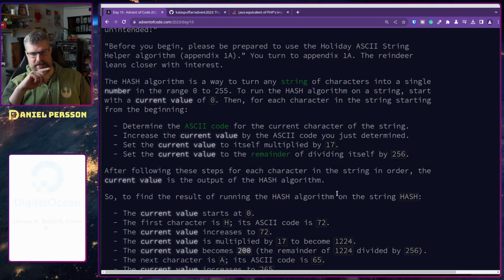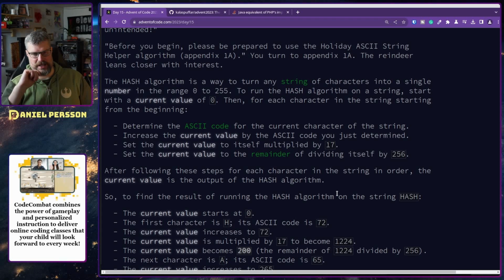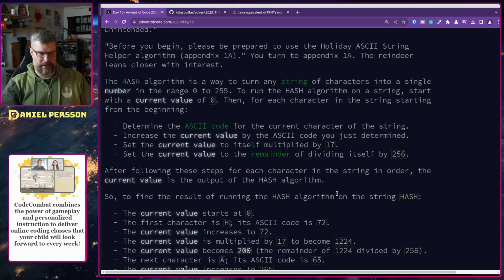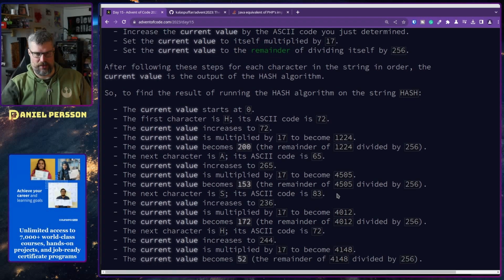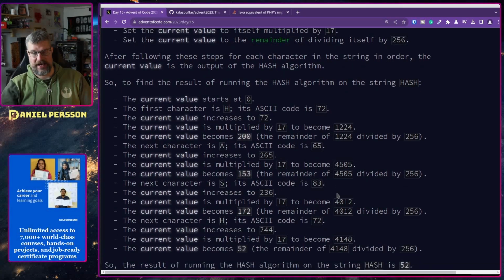Then, for each character in the string, starting from the beginning: determine the ASCII code for the current character of the string, increase the current value by the ASCII code you just determined, set the current value to itself multiplied by 17, and set the current value to the remainder of dividing itself by 256. After following these steps for each character in the string in order, the current value is the output of the hash algorithm.